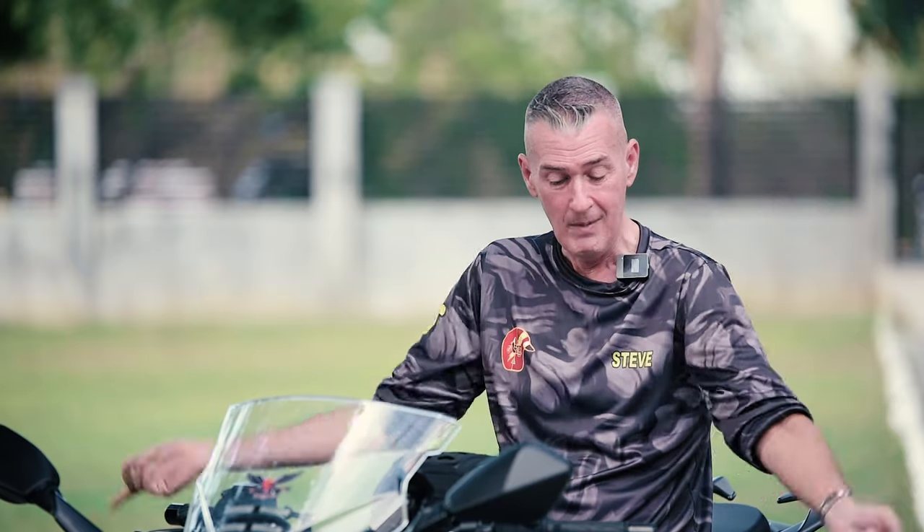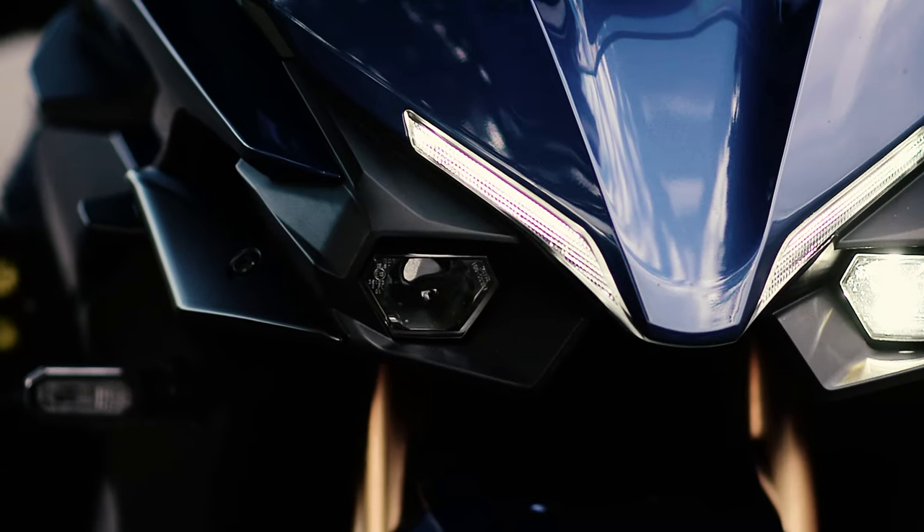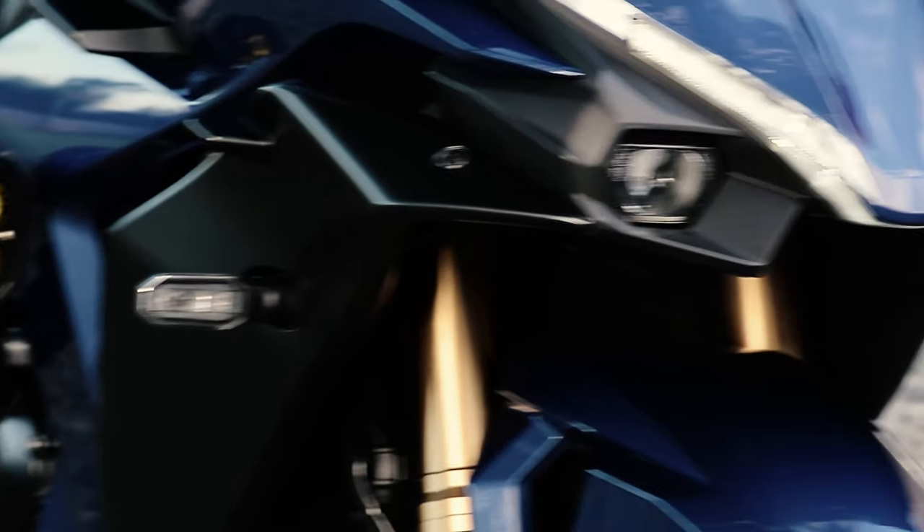So I fitted, my choice, some Denali D4s and some Denali D1s down on the forks. Of course I also have my normal daytime running lights and the standard flasher as well. But why don't we turn these lights on so you can see what a difference — even in daytime — having these auxiliary lights on makes, not on full beam, for your visibility as a rider to other traffic and pedestrians. Later on I'll be showing you what it's like at night so you can see the true flood and true vision from the lights, using the Denali dial-dim switch.